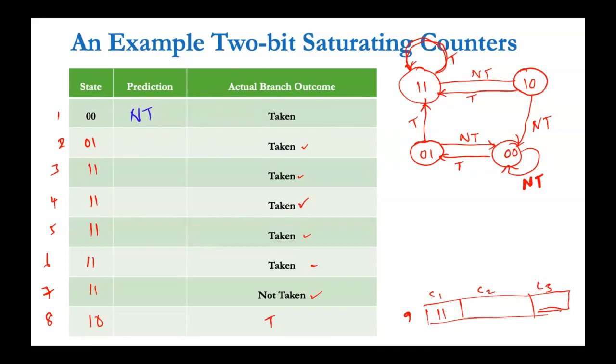Next entry, second row, second column. Wonderful, wonderful. Okay, so it is also not taken. Super. But in these two cases, actually it is taken. So the prediction is wrong. So what is the entry at the third, from this history? What will it do?